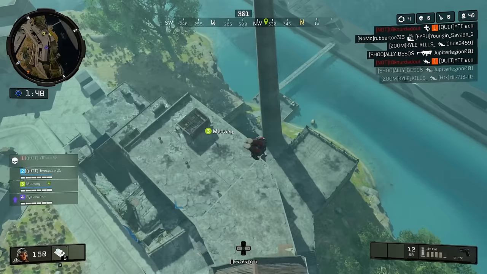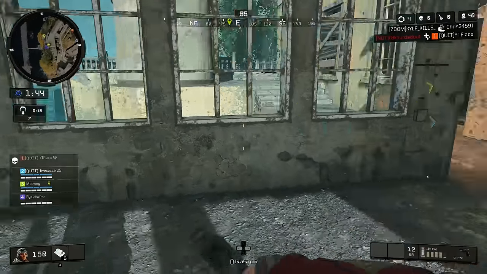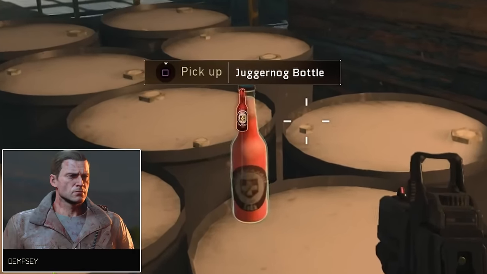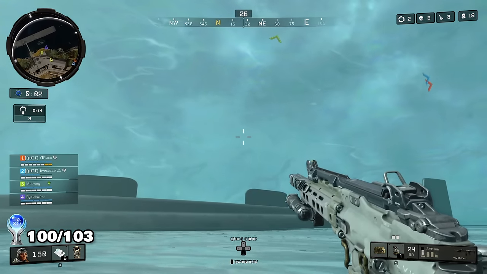Nice, good job. That was an example of an easy character, but every character has a different set of requirements, and this next character, Dempsey, was more difficult to unlock because I had to find a Juggernog bottle, then down an enemy player with a grenade and kill them. This one was a bit of luck and skill.